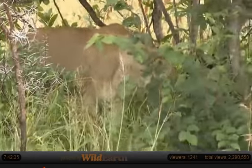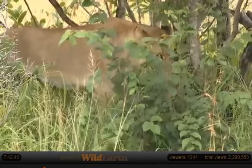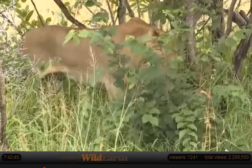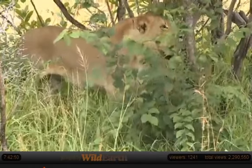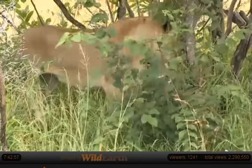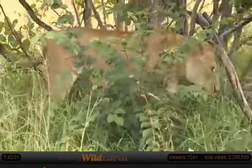They've moved just slightly from where they were, off the road now to this little dense patch of grasses under these bush willows. And as they were moving through here, we noticed there was a little termite mound, very well hidden under a potato bush, and a dwarf mongoose sitting in there watching the cats, not making a sound, just watching them. Probably quite pleased with itself that the cats couldn't see it.